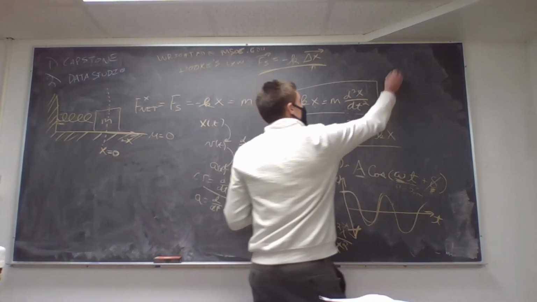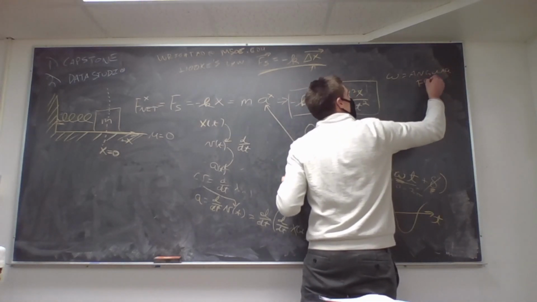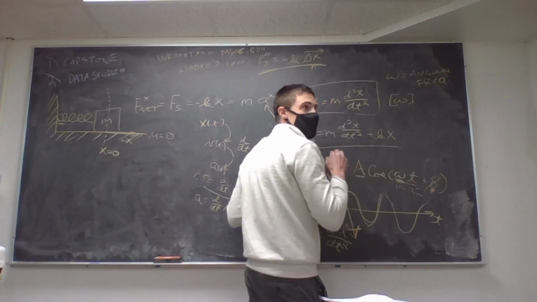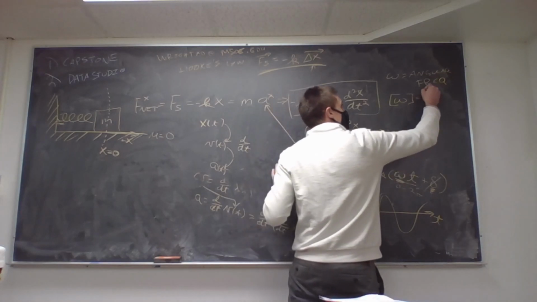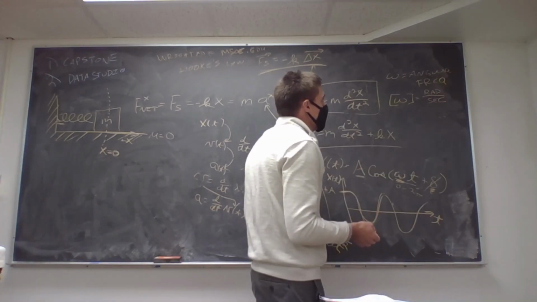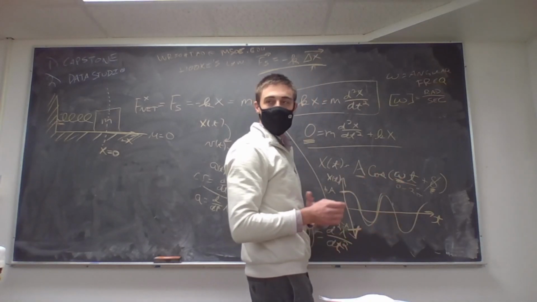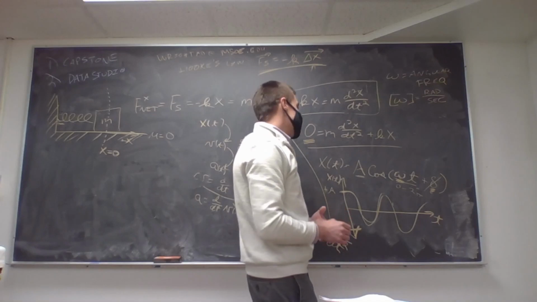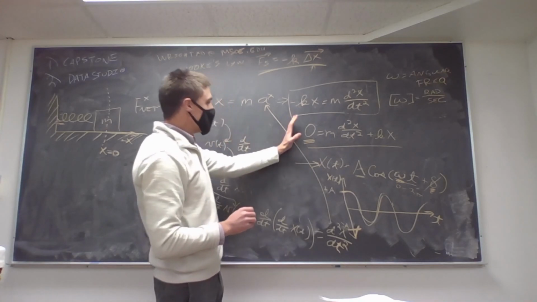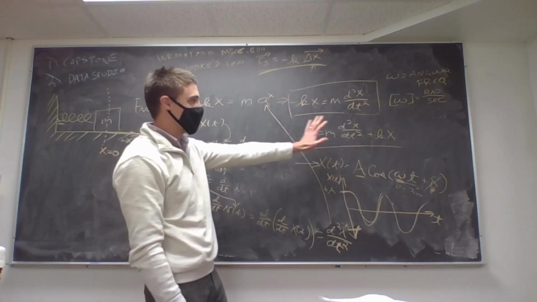Omega is called the angular frequency. And it has units, so these square brackets always mean units. It has units of radians per second. That's an angular frequency. It gives us the number of radians per unit time as the oscillation is taking place. Now, this is a general solution to all homogeneous second-order differential equations that follow some kind of form like this.